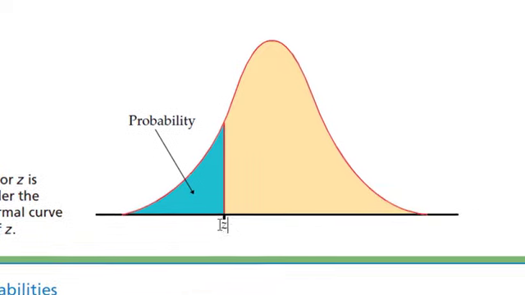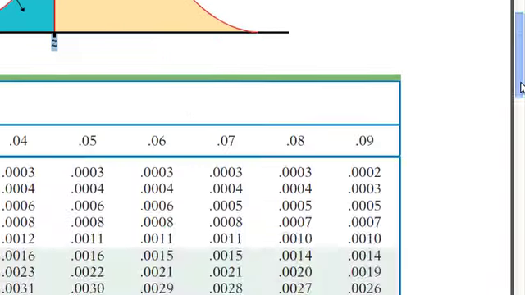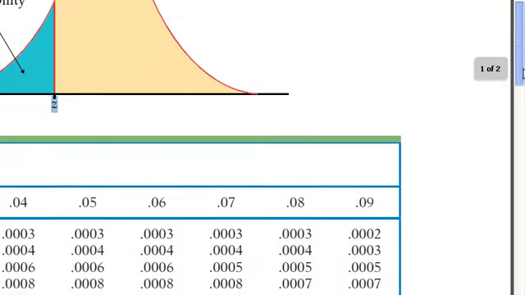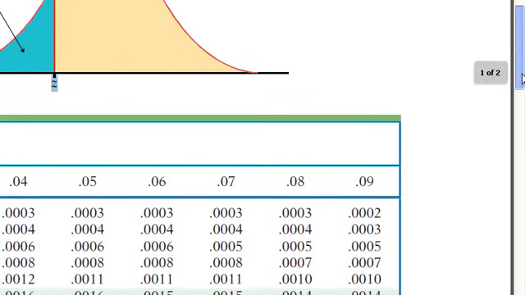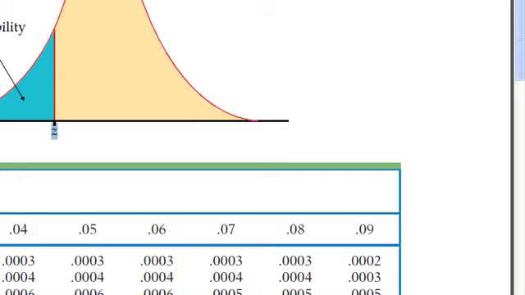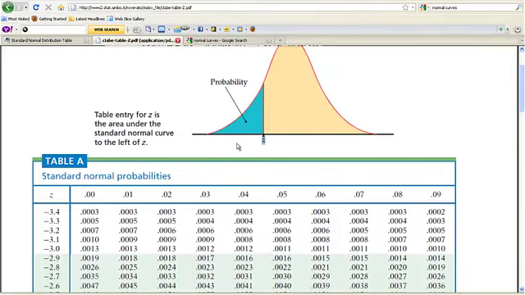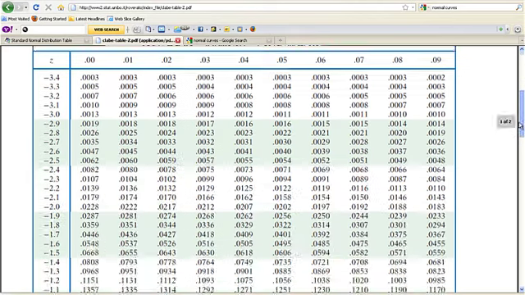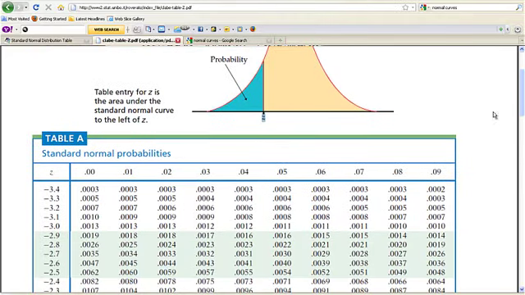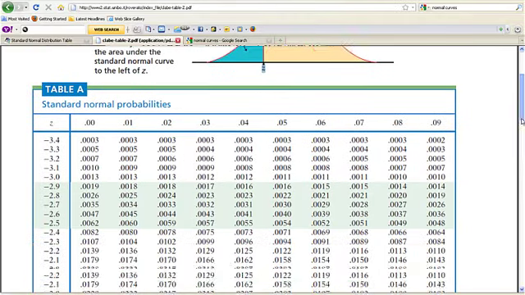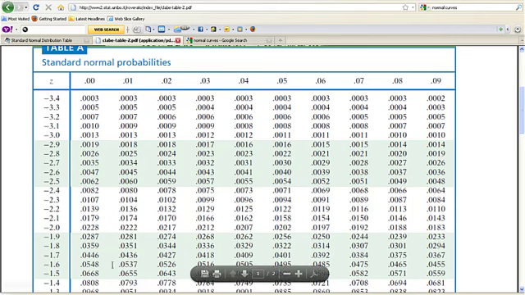There's a Z value. Now, what we're going to do is use this table, but I want to talk to you a little bit about how this works first. It's telling us that the probability is this area, or this region, to the left of the Z value. By the way, this is the exact same type of chart that you have in your text. So if I have a Z value that is negative 2.9, what does that mean?